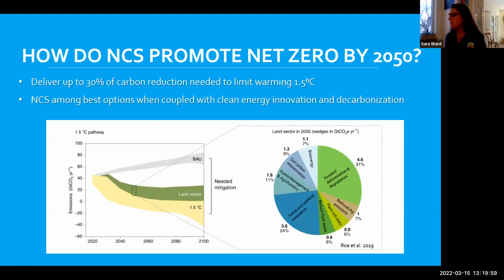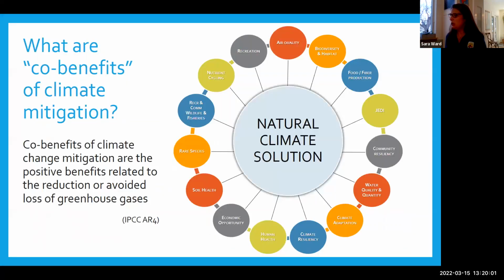innovation, and decarbonization. And I'd mentioned co-benefits, and this is where I wanted to explain a little bit more what that definition means. The co-benefits in the climate sense are the things that climate mitigation also delivers. Often in the Fish and Wildlife Service, we like to think that the climate benefits are a co-benefit to the biodiversity work that we're doing, but this is the flip way of looking at it, and is how the international community focuses on co-benefits, is to really look at those things that are like the ecosystem service flows from the work that are also delivered at the same time that the climate mitigation benefit is realized.